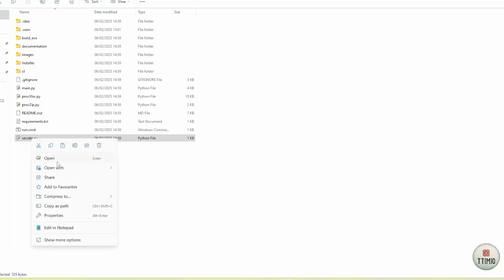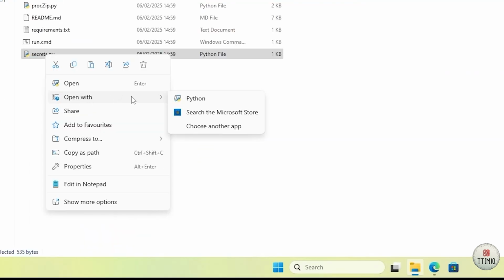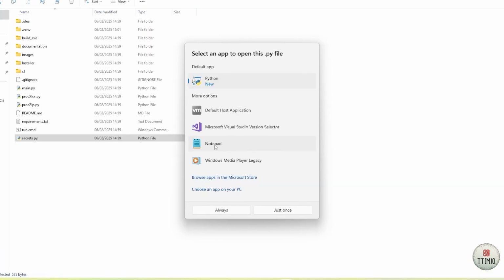Right click on that and say open with. Don't choose Python because Python will attempt to execute it, and this file needs to be edited, not executed. So we'll choose another app and we'll click on Notepad, and very importantly we'll just click on just once.